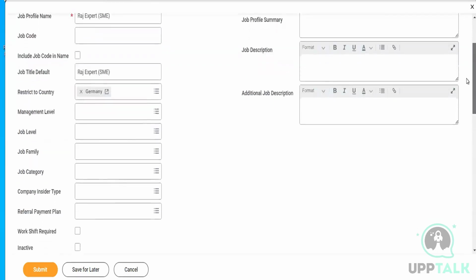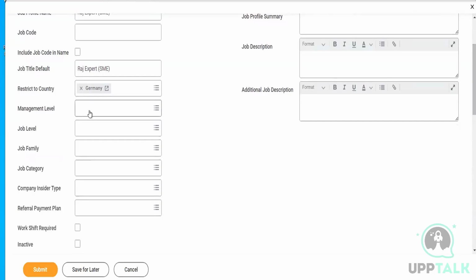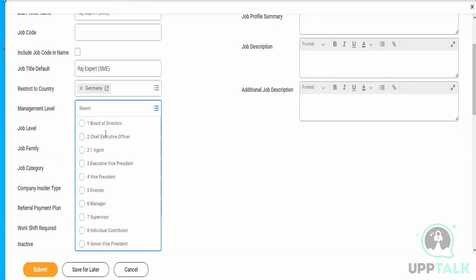Okay, nice, great. Talking about management level, here we were talking about, for example, board of directors, CEO, executive vice president, director, manager, supervisor, individual contributor. All these are the various management levels that are available. Let's take an example.